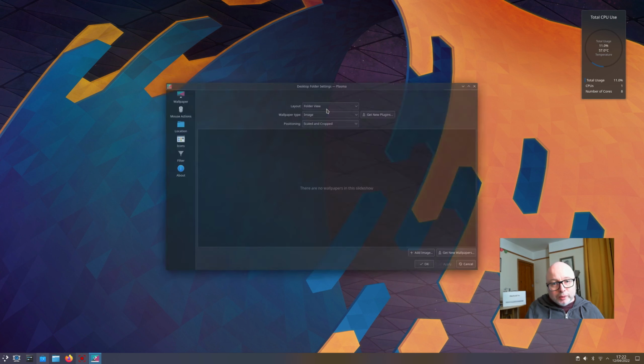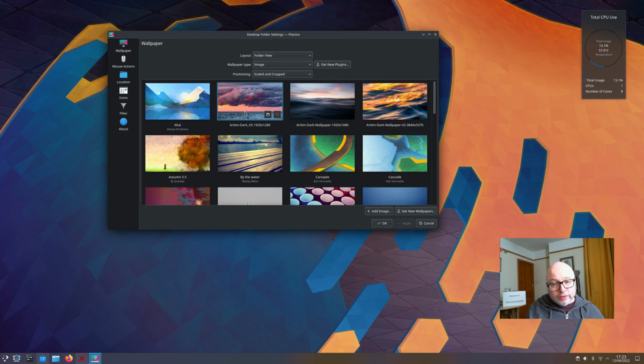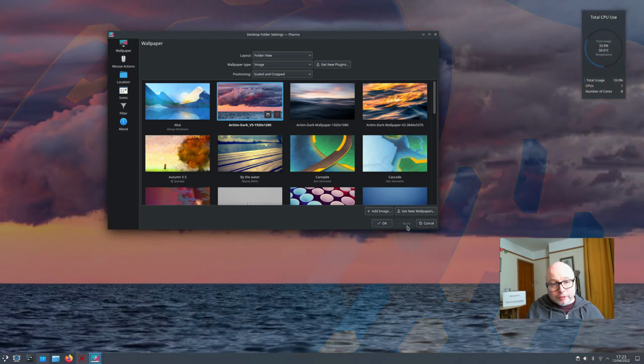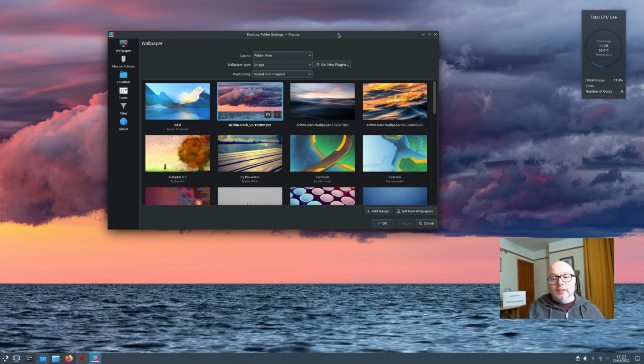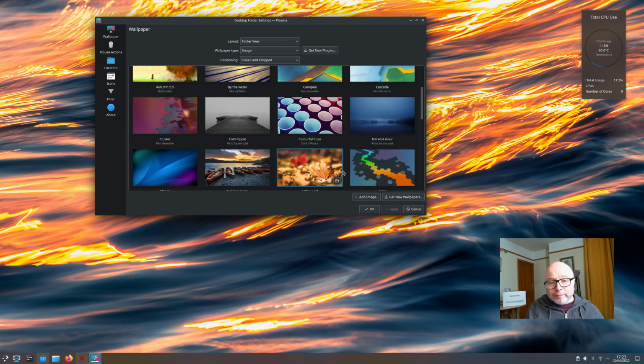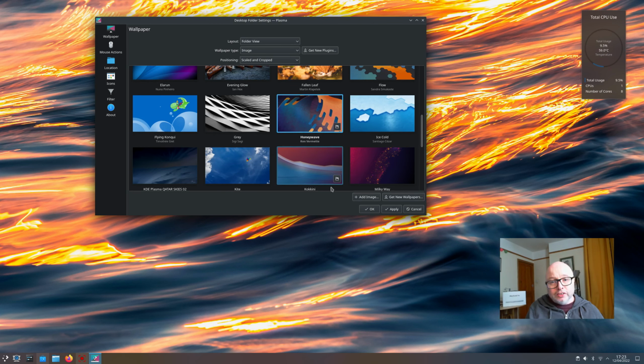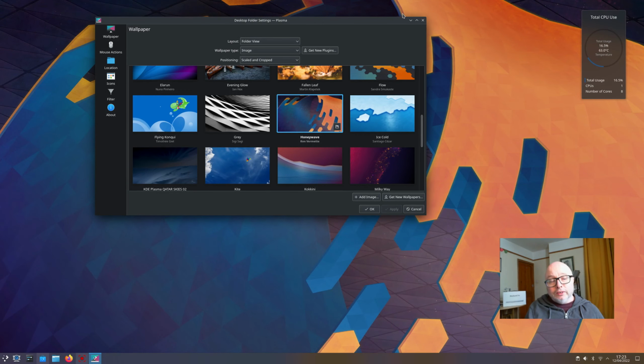Like with every distribution review, let's have a look at what wallpapers we get with KDE Neon. I've been playing with this for a couple of days, so a couple of applications have been installed, and these wallpapers are from a theme that I was playing around with, which is called Aratim Dark. Theming on KDE Neon is really easy, and to be honest, you could probably spend a whole day theming your KDE Neon environment. One of the benefits of KDE as a desktop environment is you can customize it to look exactly as you want it to look.